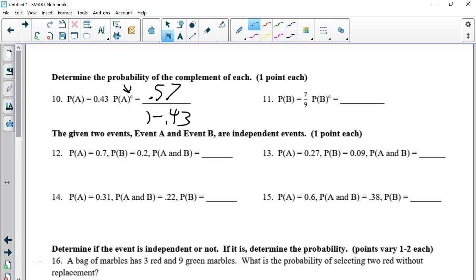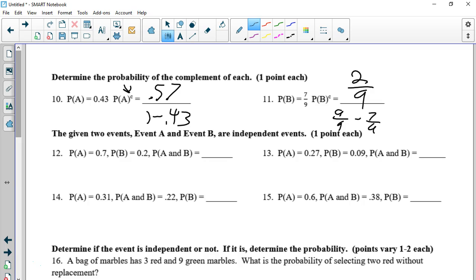You could turn that into a decimal. The problem is it's a repeating decimal, 0.7 repeating. So we're not going to do that. But think about it, okay? If you got a 7 out of 9 on a quiz, 100% would have been 9 out of 9, right? So how many did you miss? So this is just 9 out of 9, which equals 1. That's an equal sign. 9 over 9 minus 7 over 9, which equals 2 over 9.